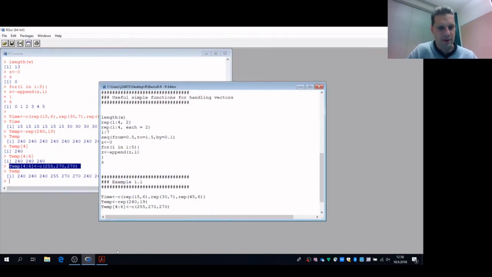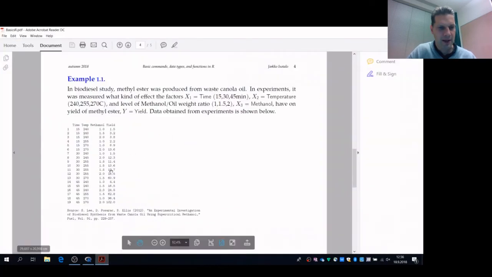So we can continue creating our temp, so that we have now done this, and then for elements 9 to 12 we have values like 255.